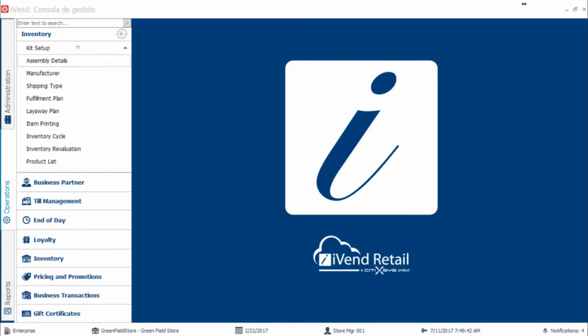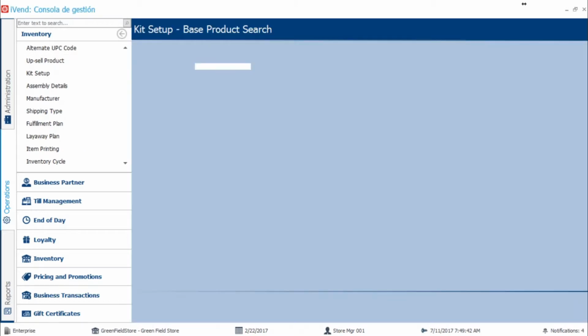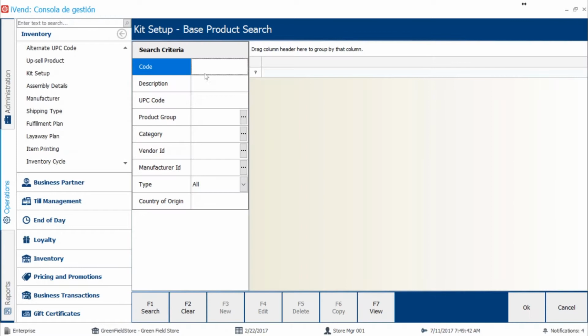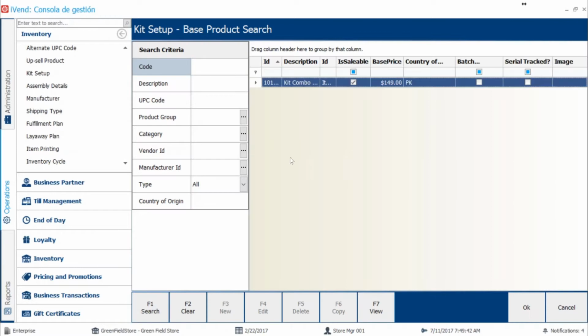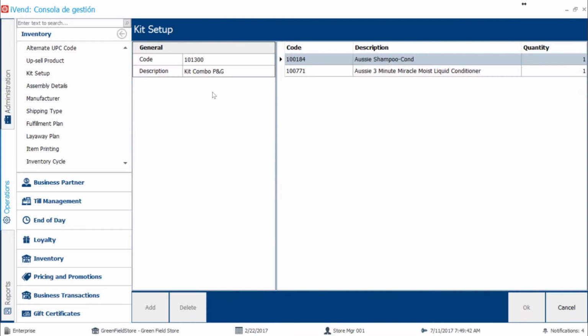For kits, let's go to inventory and kit setup. Right now, I have only one kit created in my whole product master, and as you can see, I called it kit combo PNG, which is composed of a bottle of shampoo and a bottle of conditioner.